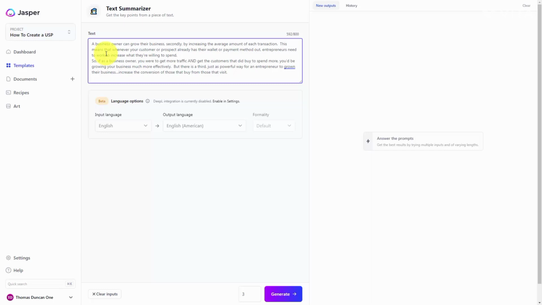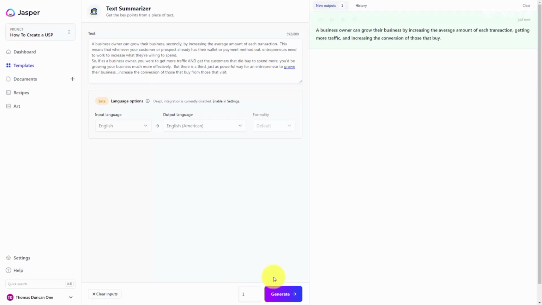Again, now if you have Boss Mode, you can use this element without having to cut and paste different parts of your document. However, you can paste content here to have it summarized. We are now going to click Generate. And this time, we're only going to ask for one output. We're then going to click Generate.